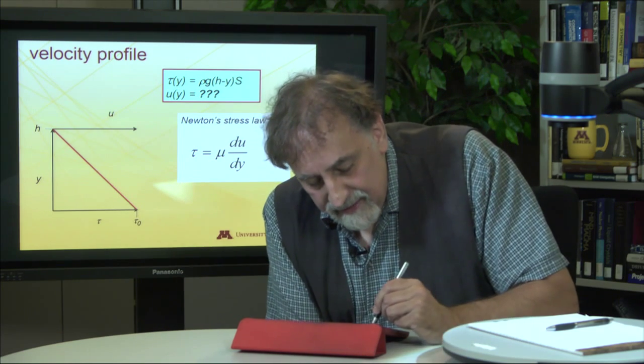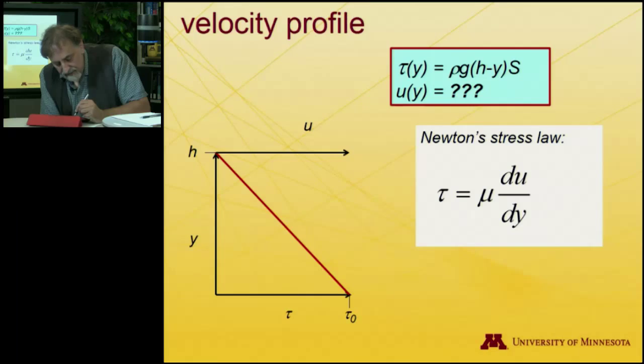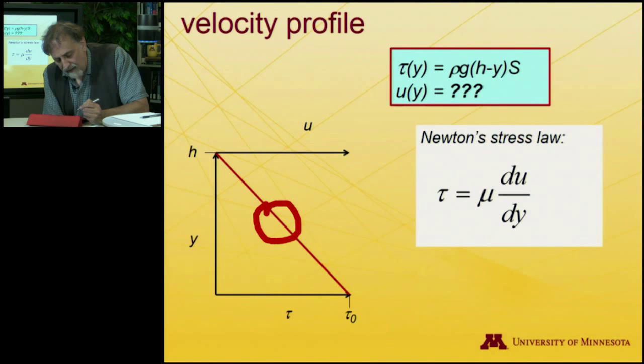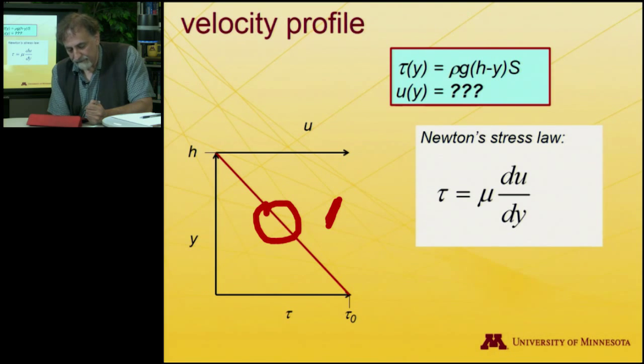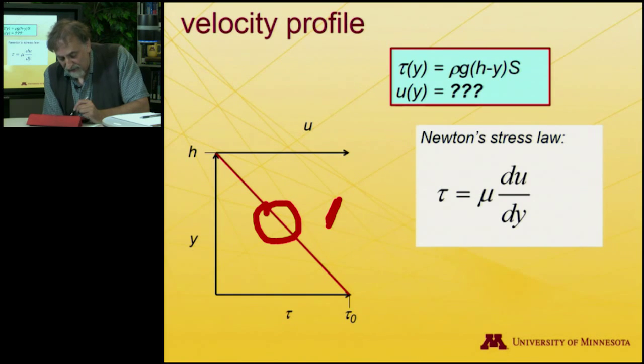So essentially this notion allows us to draw a picture that looks kind of like this. For each stress, I'm going to just pick a stress somewhere in the middle here, I can say, okay, I know what the gradient of velocity associated with that stress is, because I can calculate it directly from Newton's stress law. So for each value of stress, I can put a little gradient in. And the gradient of velocity is just a sloping line relating, in the graph between u, which is up here, and y, which is over here. Now, the way this works, I have u at the top, y like this. So the gradient looks like this.